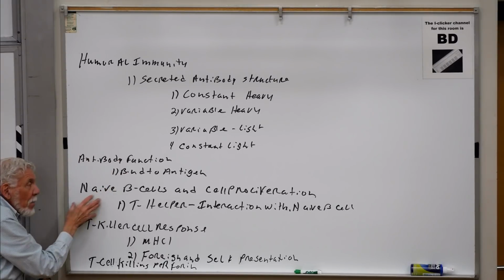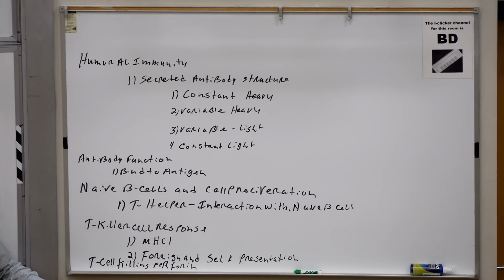But then from this, we'll begin to see where memory comes from in the humoral branch of the immune system. So the naive B cell is only one cell, goes out into the world and proliferates. But after the cell proliferates, we'll store a few hundred or maybe a few thousand of these B cells, but we'll store them as memory B cells.